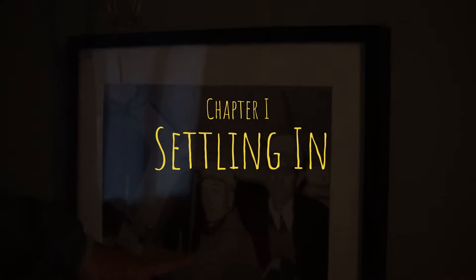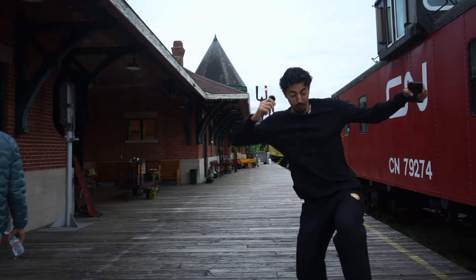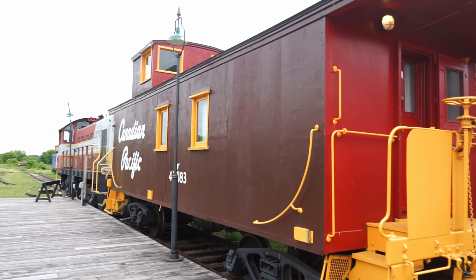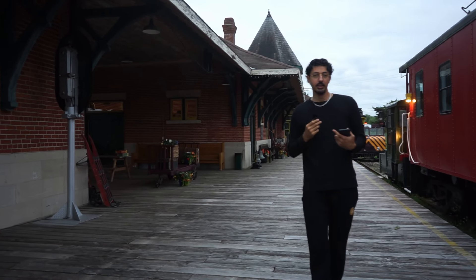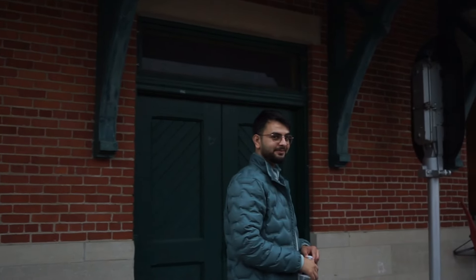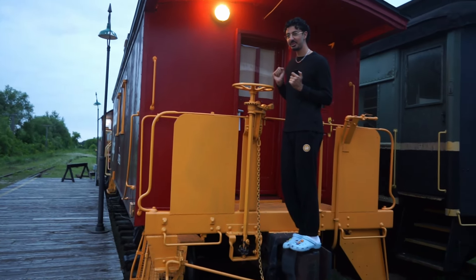I was pretty curious to know if we had the nicest Airbnb or if there's better, but we won't be able to know that until we're done touring the museum. My croc came off mid-walking. As mentioned earlier, this is actually a museum — literally all of this is trains that were used at one point in time. The museum was closed for the evening, so we'd have to wait until the morning for the full tour.